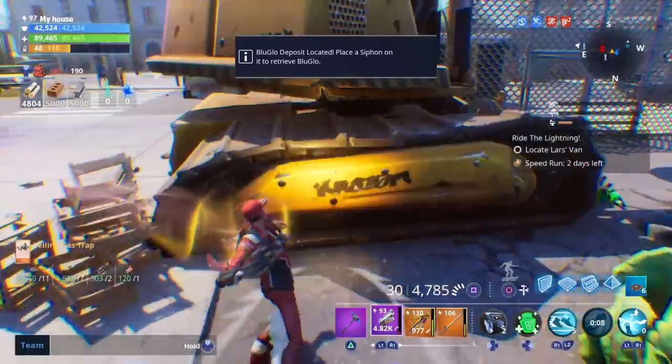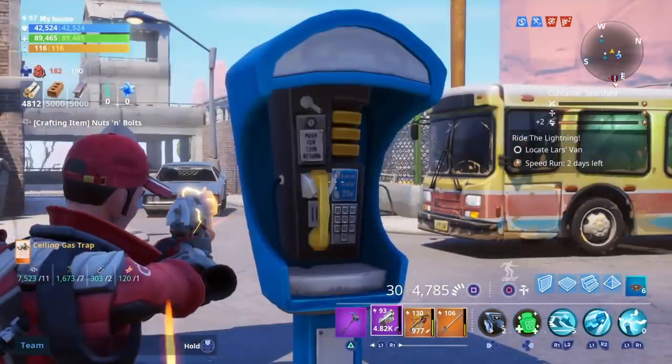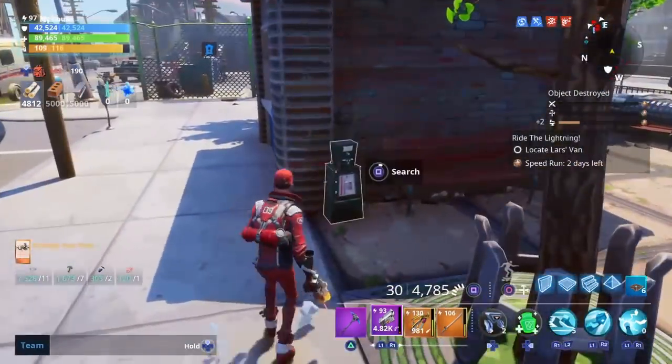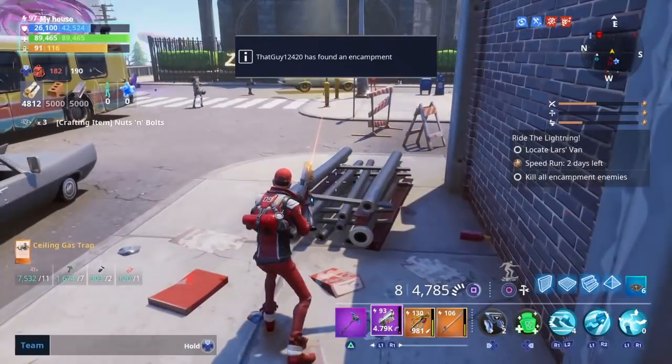Any kind of construction vehicles or anything, they will definitely give you nuts and bolts, as well as blue glow siphons that have metal as rewards. These parking meters and any kind of phone booths will also give you them, as well as these little newspaper stands. So as you guys see, lots of things give you nuts and bolts.